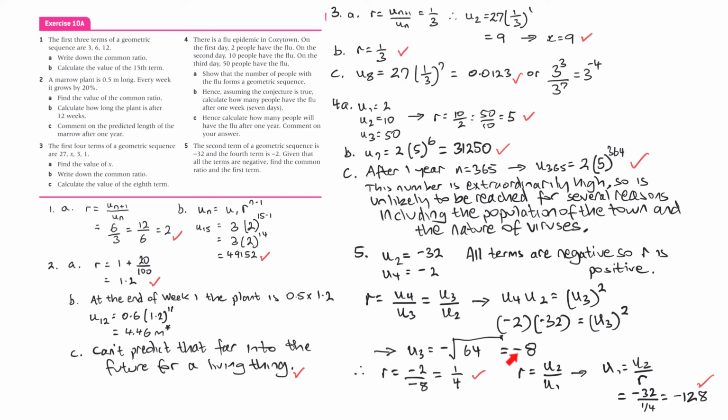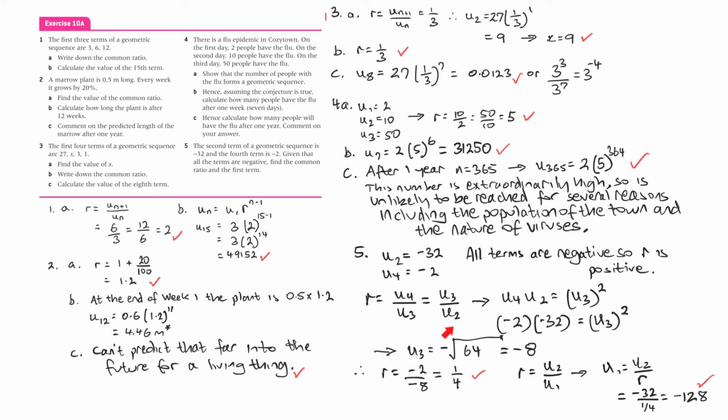Okay. Because remember, minus 8 squared is equal to 64, and also plus 8 squared is 64. So we know U3 is minus 8. It's not plus or minus 8. It's not plus 8. It's just minus 8. So if we already know that term 3 is minus 8, then we can just come back to this one and say that minus 8 divided by minus 32, in this case, the fourth term, okay, the fourth term is minus 2. We can do it that way.